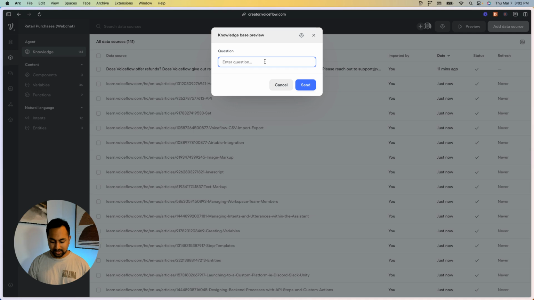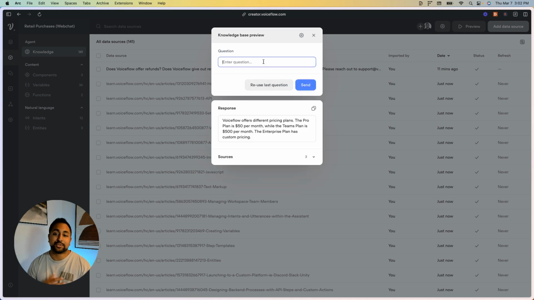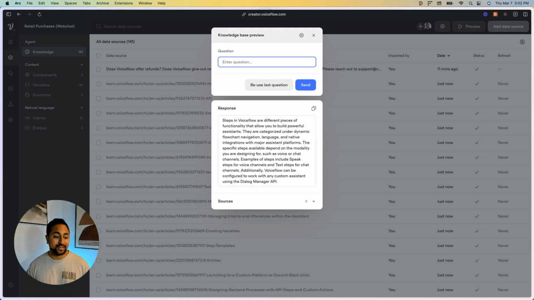Let's go ahead and wrap this up and actually try out some of those original queries on our new and improved Voiceflow knowledge base bot. How much is Voiceflow? And you're going to see that we've got answers that are much more accurate and up to date. What are all the steps? Great. And done. Now you have a much better idea of how to use a knowledge base in Voiceflow and how to get better AI answers by better structuring your data.